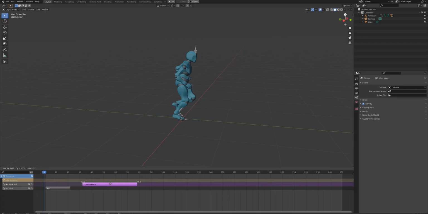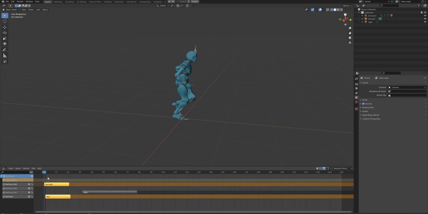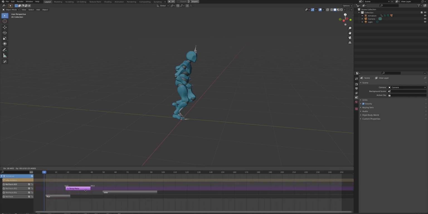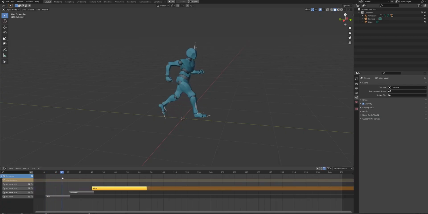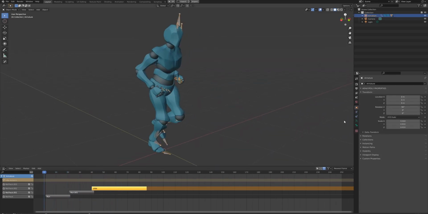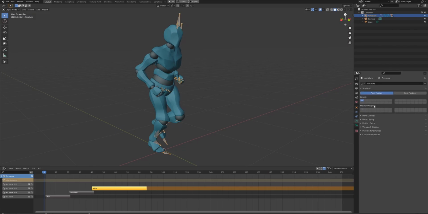Okay, but I'm gonna add another track. And I'm gonna add another action strip, another run. So we can add this here. Cool. Yeah, it looks really nice. I'm gonna hide this as well. View this as wire. Yeah, much better.